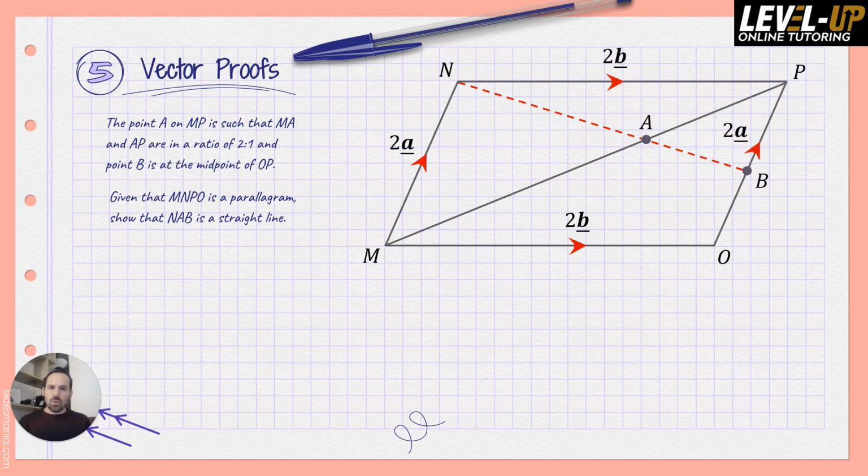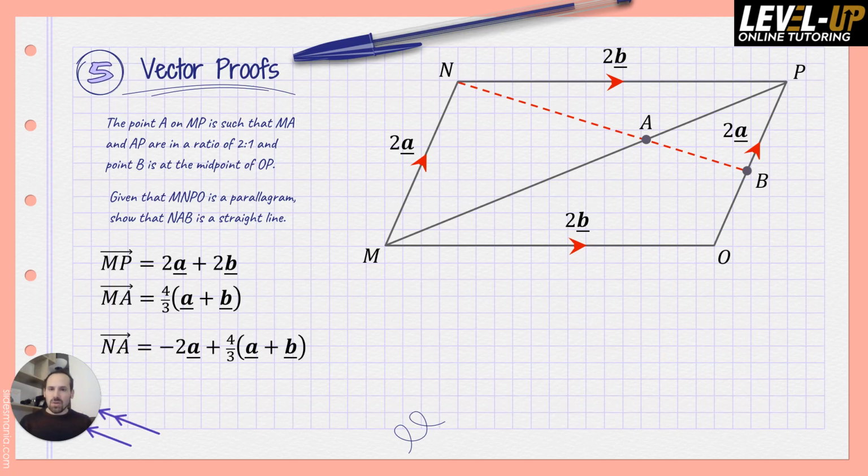First of all, we know that N to P and O to P are going to be 2B and 2A respectively, because the other sides of the parallelogram are the same distance in the same directions, so they're going to be the same vectors. That's first things first. Then we can work out what MP is, because we can just go from M to N and then N to P. So it's 2A plus 2B. Therefore, M to A is going to be 2/3 of that, so we get 4/3 of A plus B if we simplify that. Using that ratio 2 to 1, we know MA is 2/3 of the way.